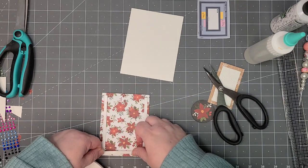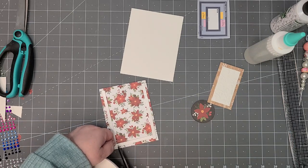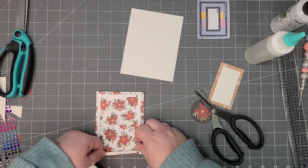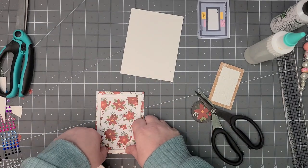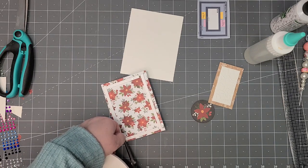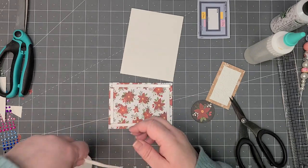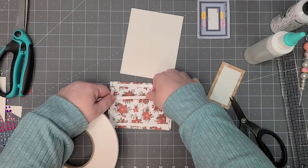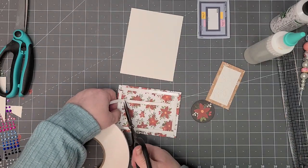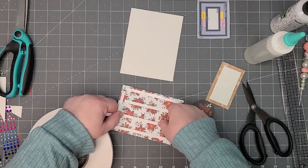I wish I could also do a video on how to make card boxes in case you want to ship some of these that have more layers. I'm just going to put a couple strips in the inside so it doesn't completely collapse in the middle — I've had that happen before and it's not fun.